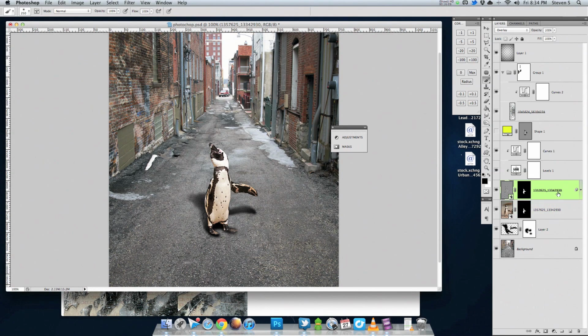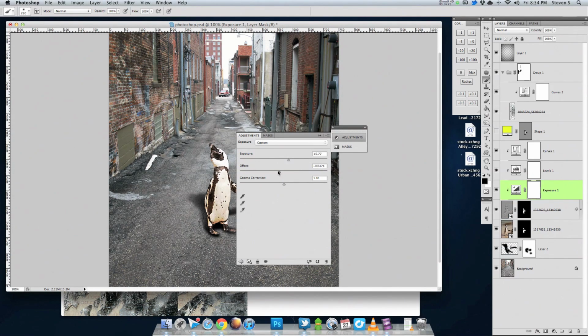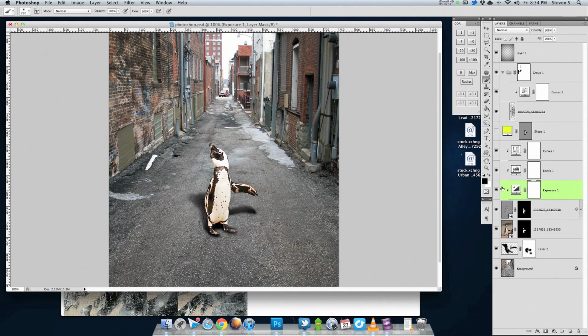This is just a nice way to add a really crisp, sharp effect. The brown tint that he has is still kind of bothering me, so I add a new adjustment layer and mess with the exposure settings. And what this does is bring out the whites and makes the blacks more black, so that really helps.